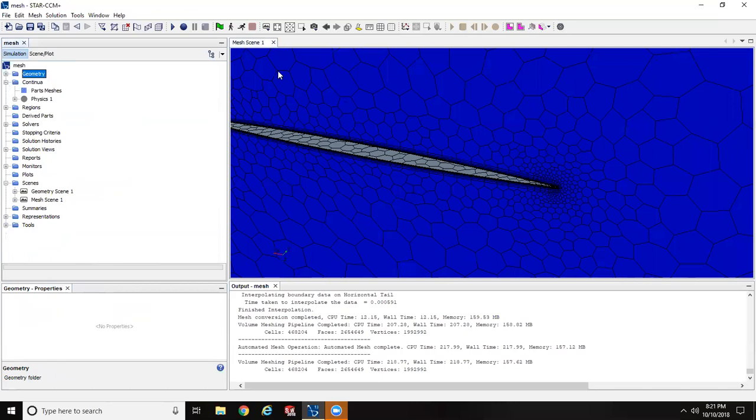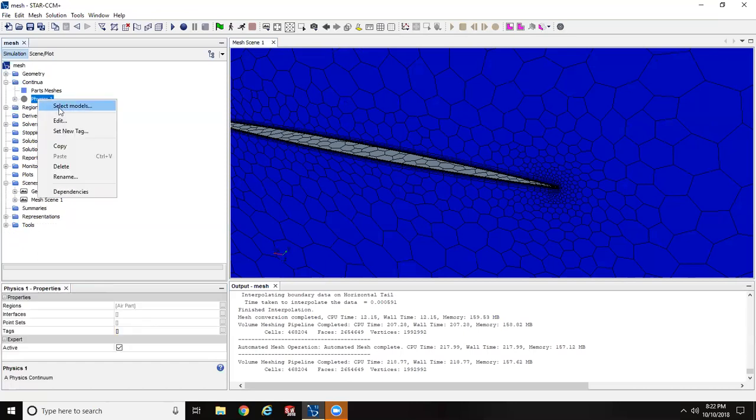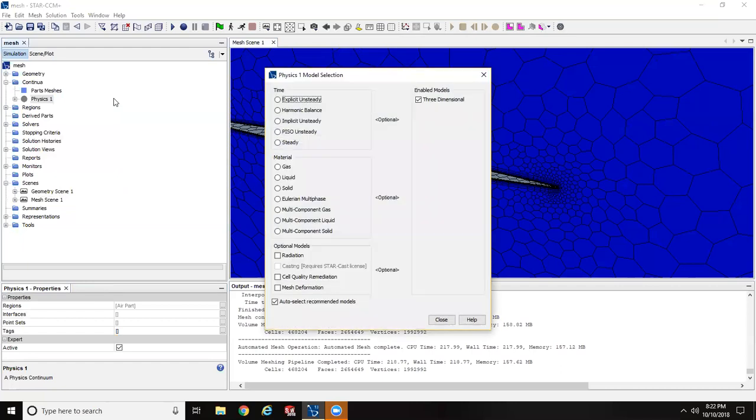And you'll see now that once we generated the mesh, it automatically created a physics continuum. However, there's really nothing in there. It has no models to speak of other than the three-dimensional model, which is obvious anyway. So what we want to do is we'll right-click on physics and we'll select models.